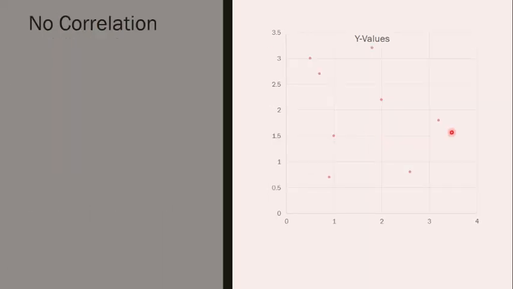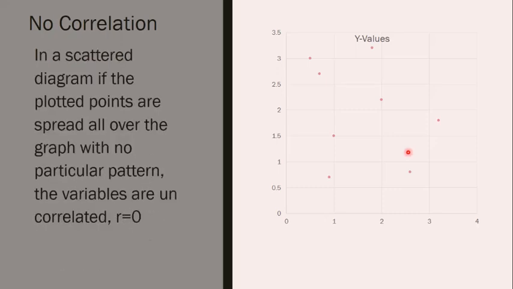There is one more case. This is the picture that I showed you when I introduced you to the scatter plot. From this you can see that the points scatter in the graph. Here it is clear that whether you draw a negative slope or a positive slope, the points are not at all clustered around the positive or the negative line. So it is scattered. That means that x and y are not at all correlated. They are uncorrelated, and the value of r is equal to 0.